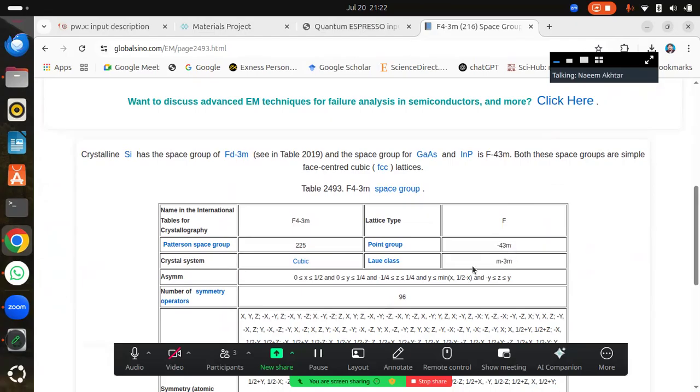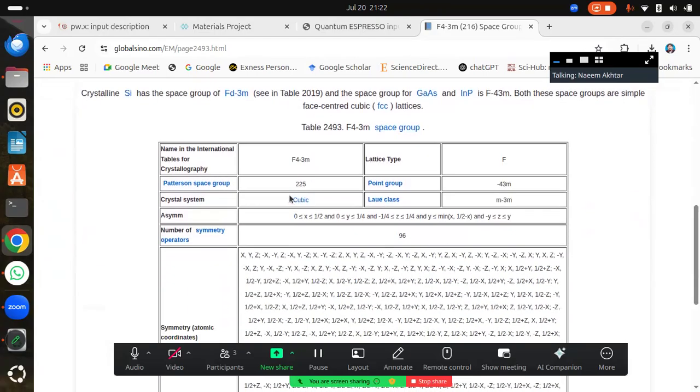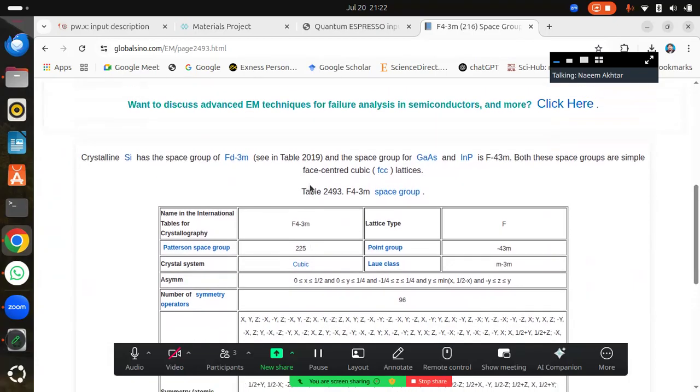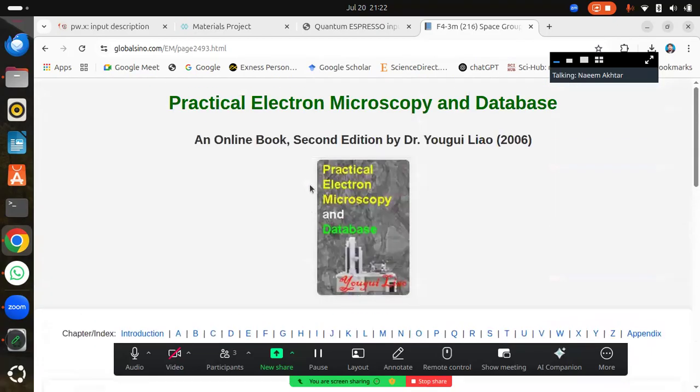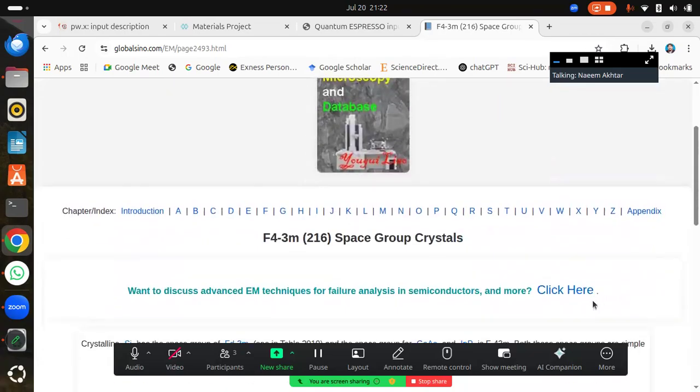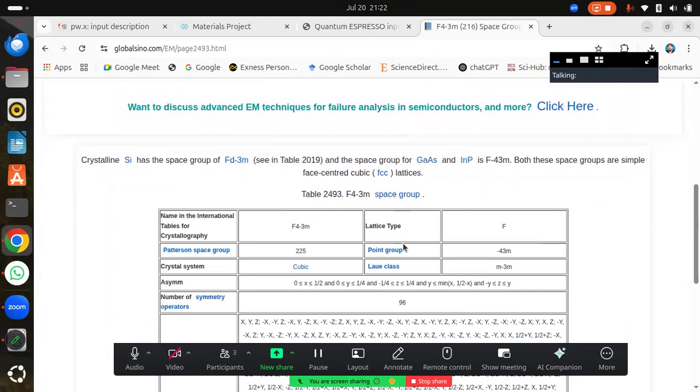These are the symmetry elements. It is cubic, and its space group is 225. Why is it showing 225? It should be 216. Perhaps there may be something wrong with this description of the space group.